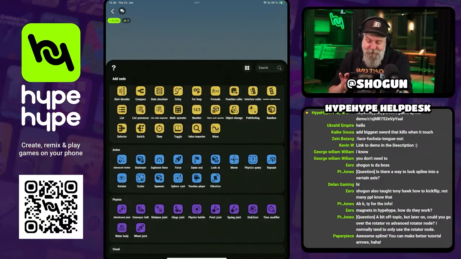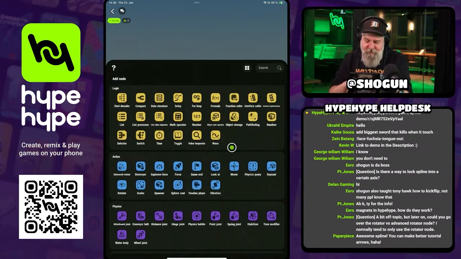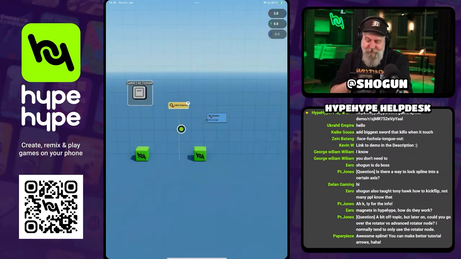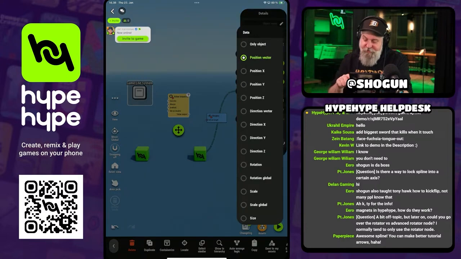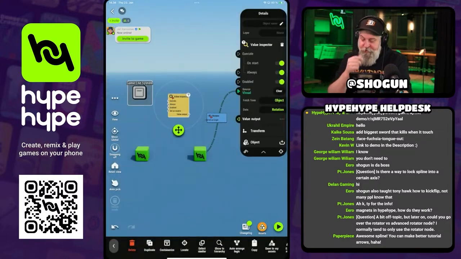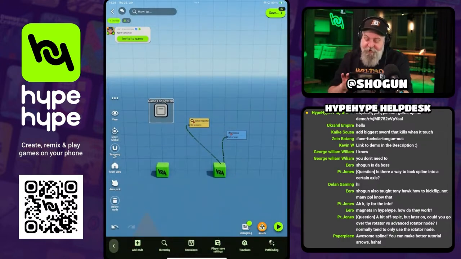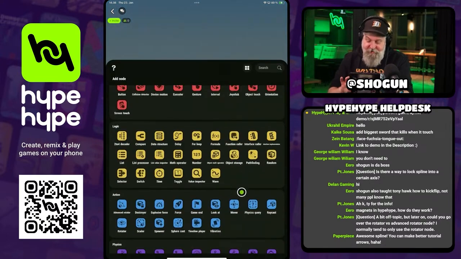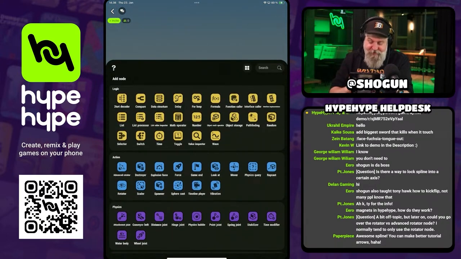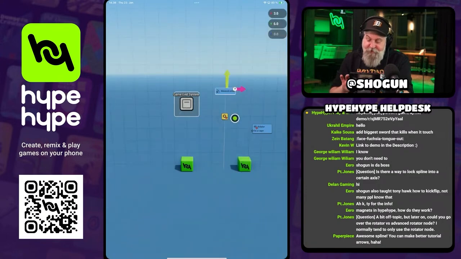So in that case, we could get, no, which of these tools do I want? I haven't done this in a hot minute. We get our source object here and we say object rotation. We do get it from the value inspector. Okay. So now we're pulling the rotation data from this rotating cube, and if we want the other cube to match it, then we need the advanced rotator.